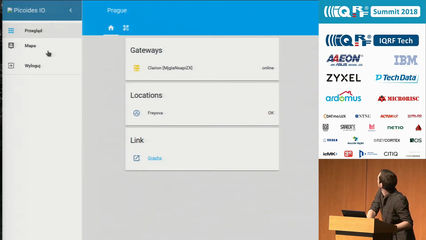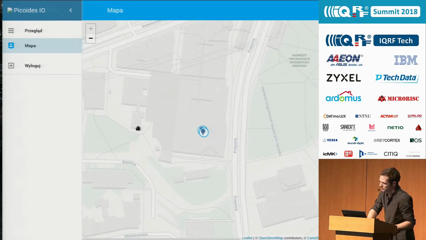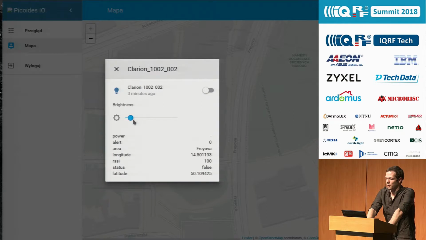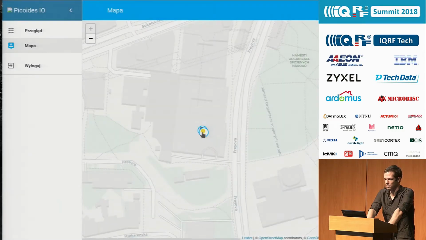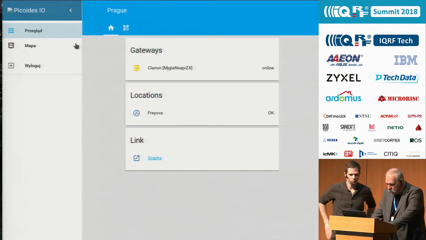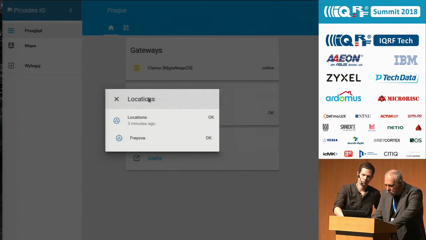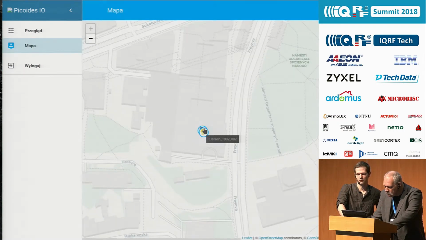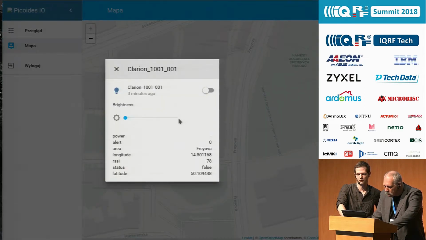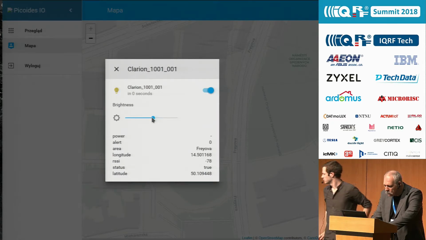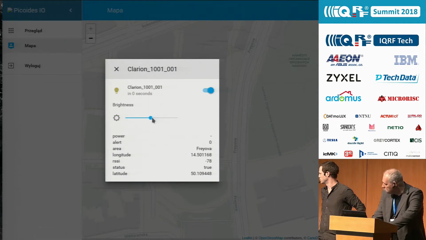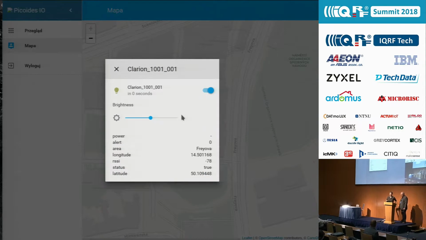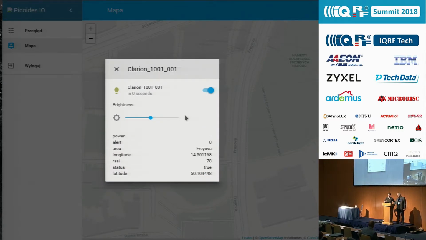There you can see the lamp, and there you can see the interface for this lamp, which we can of course turn on. Okay, I think I chose the wrong lamp. Maybe you need a mouse. Okay. So this is basically what is going on here. The light switches on and off, and of course we can dim it and things like this. But this is something that isn't, I think, impressing you, because you know about this as much as we do.